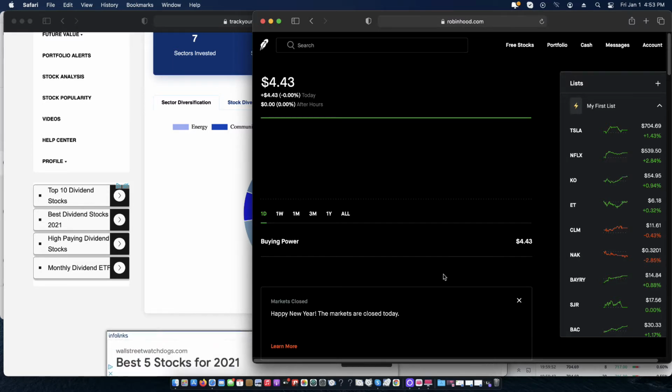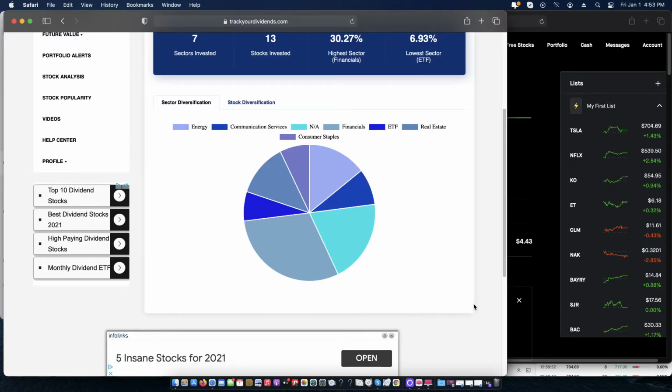When you do a transfer of stocks from Robinhood, you want to do a partial transfer. I did a full transfer, not knowing that it would lock up my account and close my account. So I can't transfer funds in or out. Trying to get that reversed here so I can at least transfer this $4 out, anything else, and anything else that might come in.